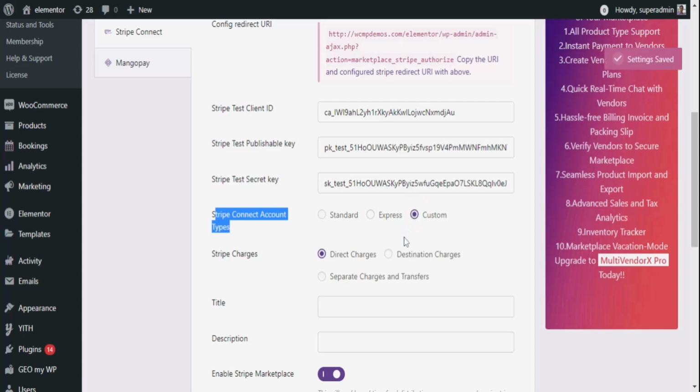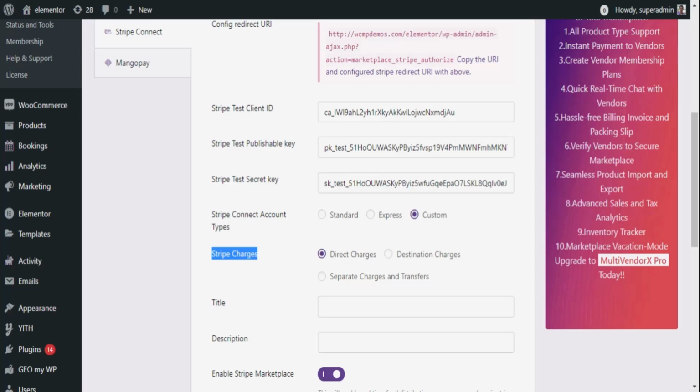Custom. A custom Stripe account is almost completely invisible to the account holder, which in this case is the vendor. For the creation of the vendor's Stripe account to payment processing is done by the admin. To know more, again follow the Stripe tutorial. Stripe charges. When funds are accepted from a customer, the admin needs to create a charge.